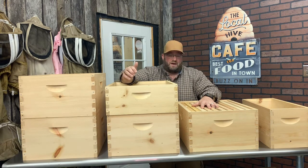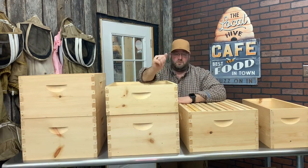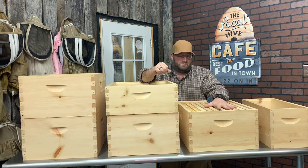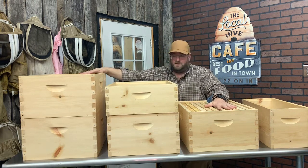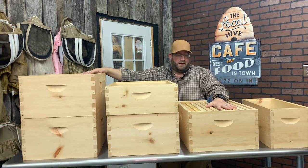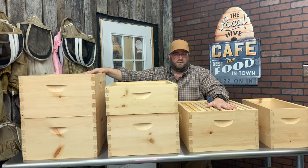What I want to talk about today is hive body setup. There have been a lot of questions from new beekeepers specifically: do you run single deeps or double deeps? Well, there's a lot of debate around what's right and what's wrong, but I don't believe anything is wrong — I believe it's all preference. There are a couple of reasons I'm going to support why I do what I do, and that's what I'm here to do on this video today.